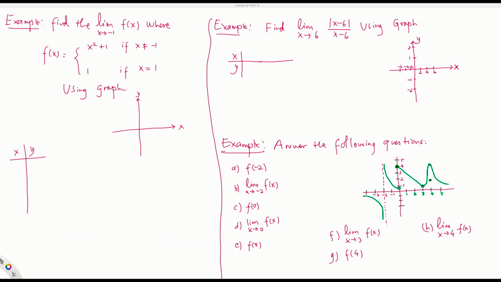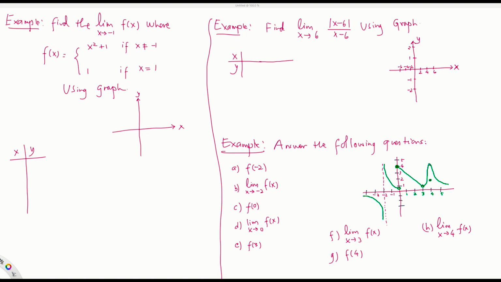So we will do some more examples, but keep this in mind: the limit of a function at x equals some point is the height of the function close to that point. Close means when you get to the point from the left side, look at the height, and when you get close to that point from the right side, look at the height. If the height from the left side and the right side are equal to a number L, that is called the limit of the function.